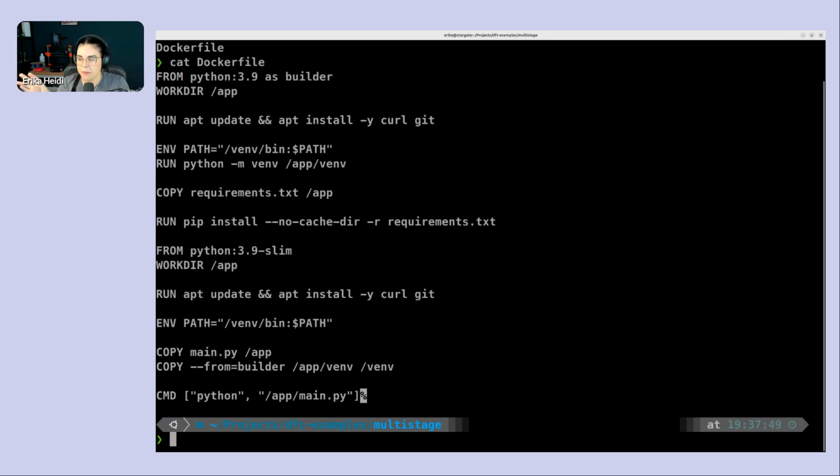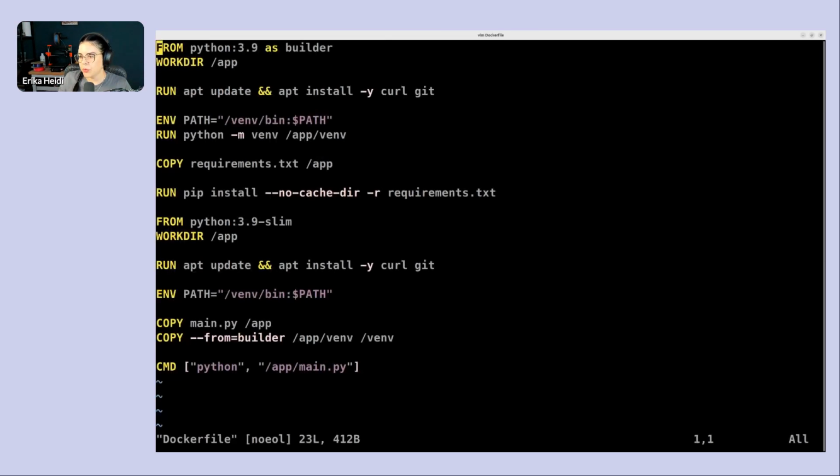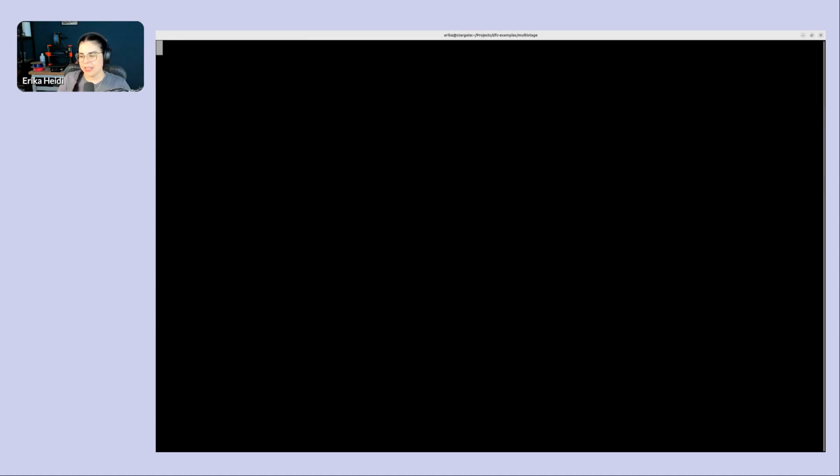So in this example, we have a Python multistage build. We have a few commands. We have a RUN command to install curl and git on the first stage. And the second stage also has a RUN command. So I want to show you this difference. Let me copy this, and I will remove. First, I will show an example removing this line. Actually, you can just comment. Okay, I will comment this RUN line here, and then let's see how DFC converts it.